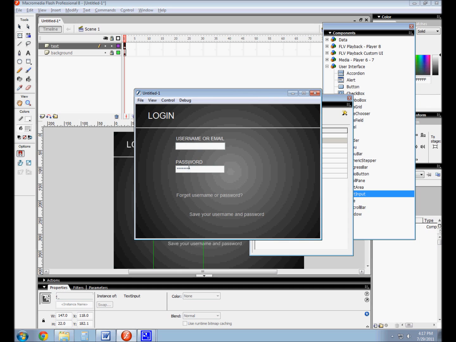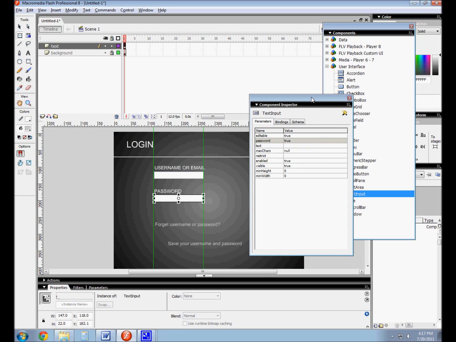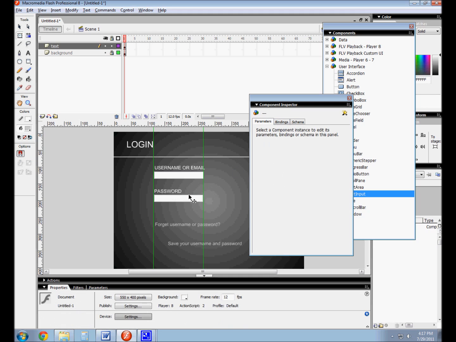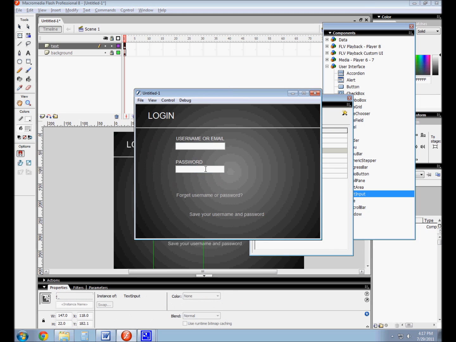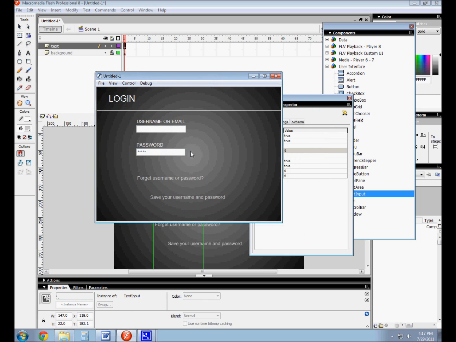And here I have these little asterisks so it hides that, so in case somebody is behind me, they're not going to know my password. They might know my username here, but no password for them. Also, you can restrict certain characters in this dialog box here. You can also set a max character limit. So if you know that passwords have a particular limit in terms of typing, it's a good way to prevent user error.